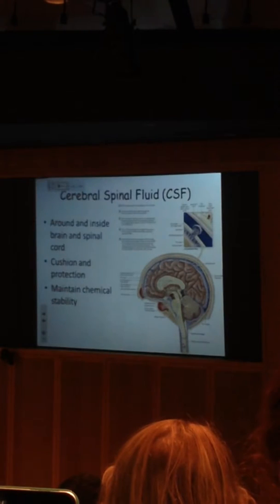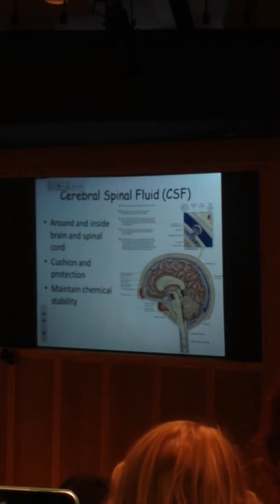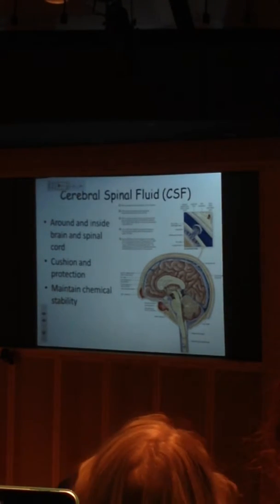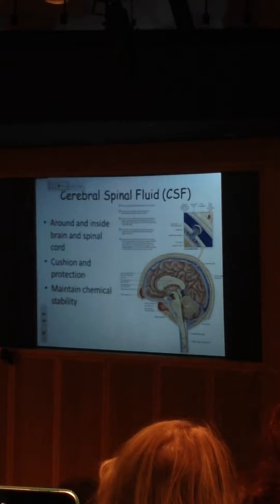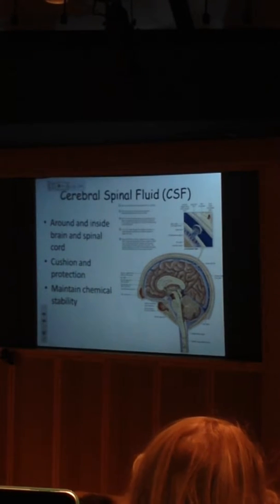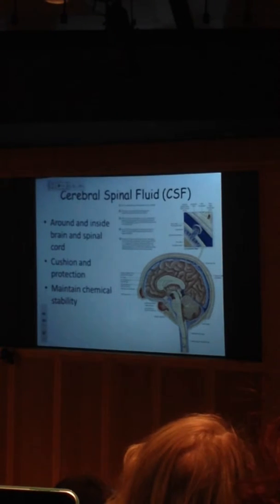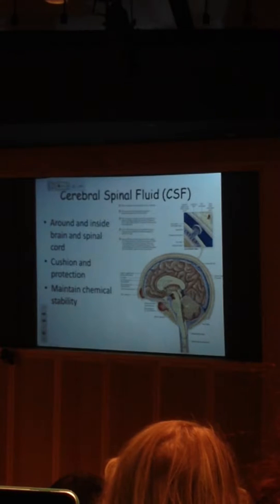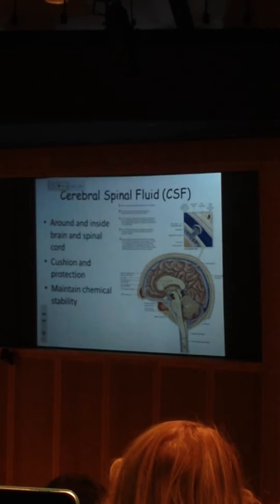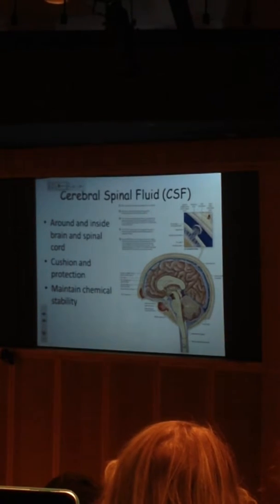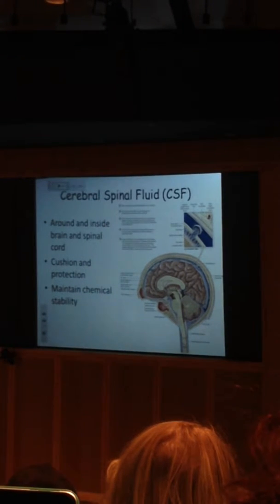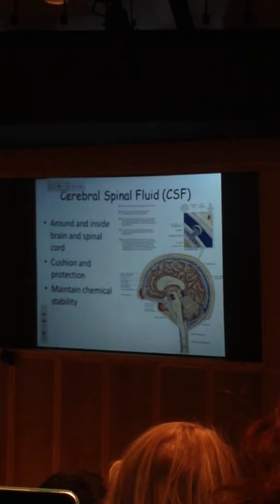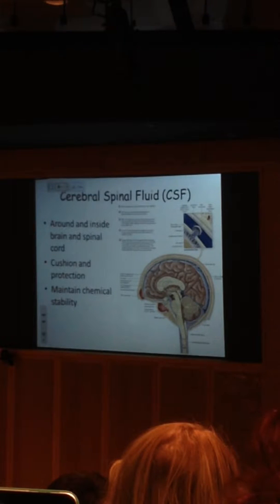And as we can see here, just before we move on, this blow up, the little picture here, is showing you the subarachnoid space. One of the reasons, I didn't say what arachnoid means. Arachnoid means like spider webs, a network. So you can see there's a kind of network-looking thing that is the cells and the fibers coming from the arachnoid membrane and connecting to the pia matter. So that's why they got the name.